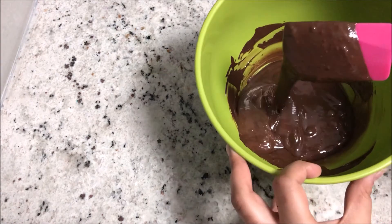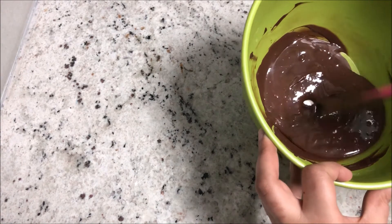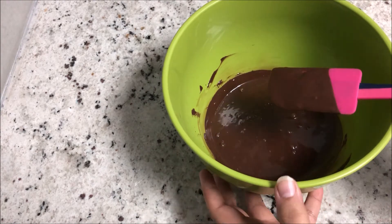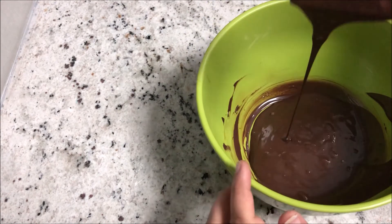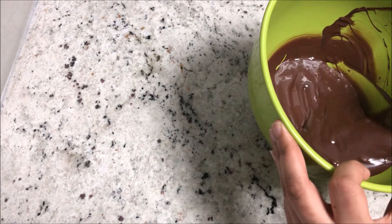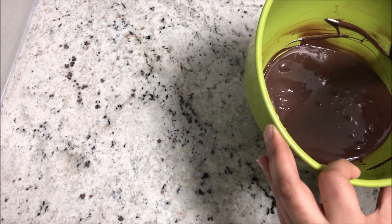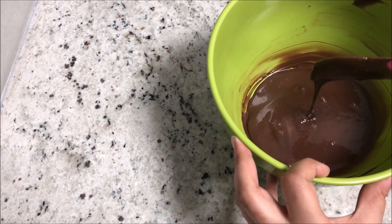I really like this blend of dark and milk chocolate — I make my ganache the same way. We do not need lumps, otherwise your modeling chocolate will also have lumps. We need it completely liquid. If in doubt, strain the chocolate or heat it up for 30 seconds more. Modeling chocolate is like fondant — you can cover cakes, make roses, or sculpt with it. Lumps will ruin your finished product.